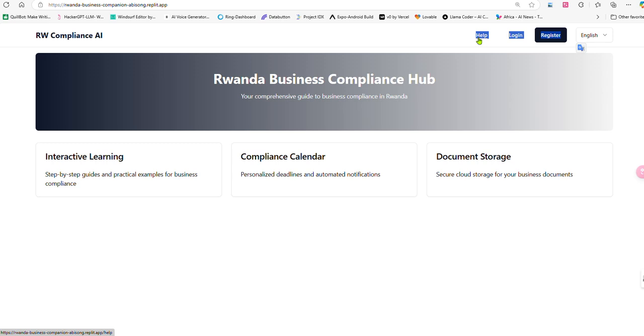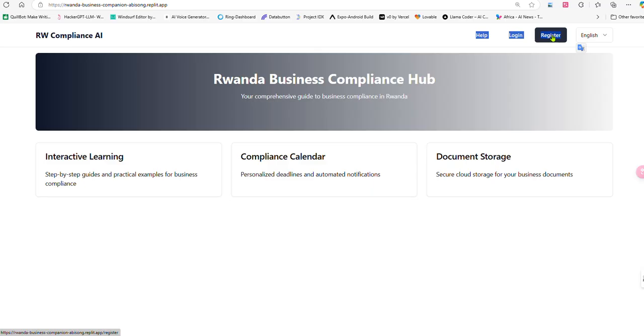You have the help button that gives you information about how to maneuver and get around the website. You have the login. If you are an existing user, you click on it and that will take you to the login page where you can log in. If you are brand new to the website, you have to register first to be able to use the site.